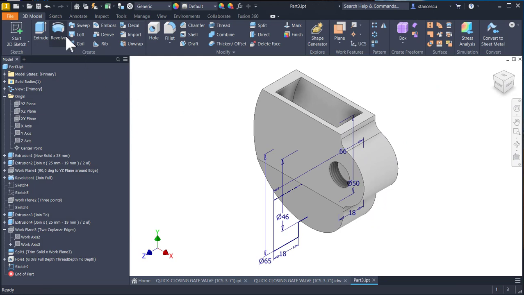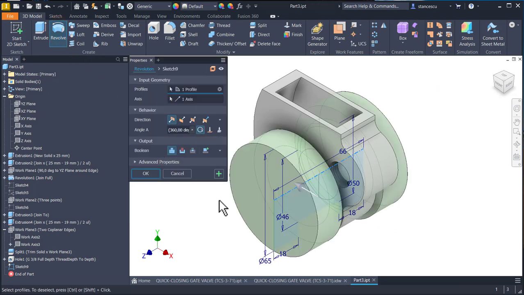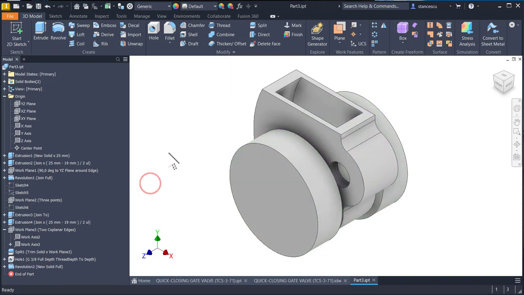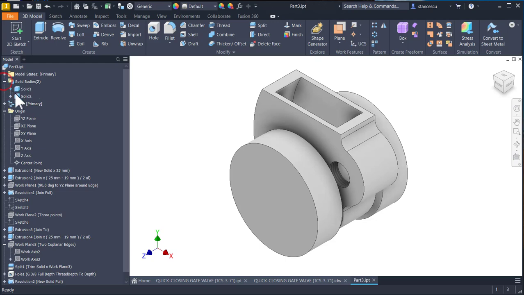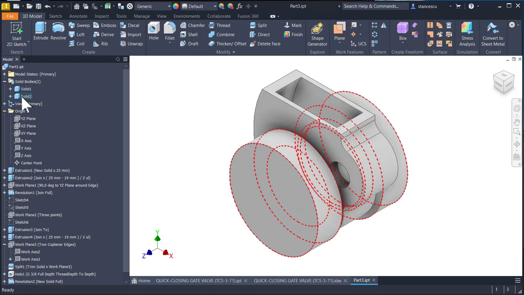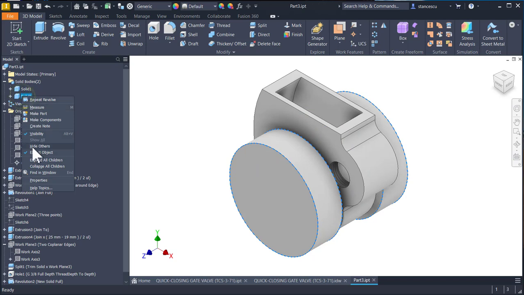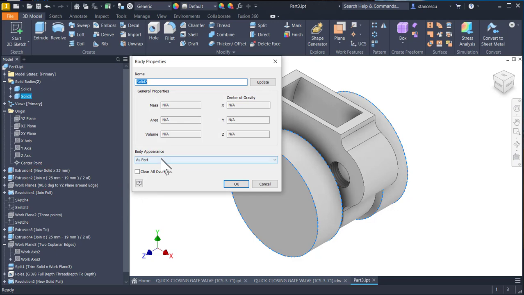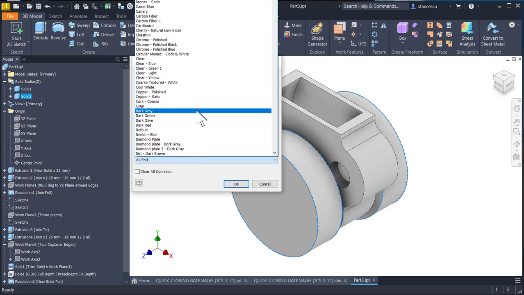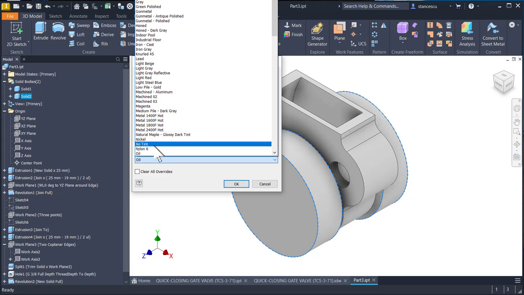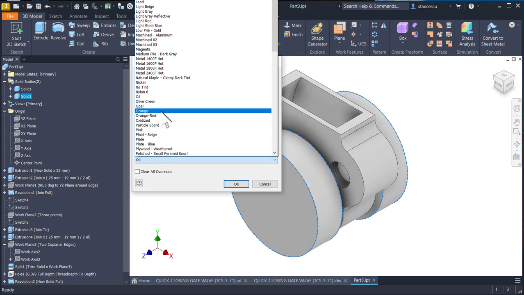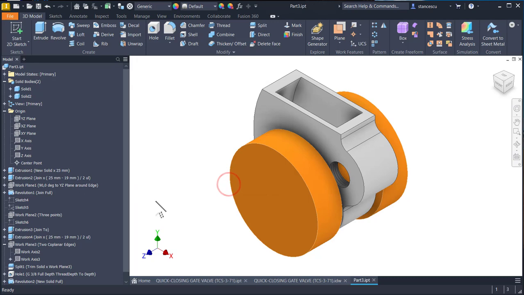I apply revolve, everything is well defined, and I create a new solid, my friends. Okay. You see here two bodies, solid 1, solid 2. This solid 2 I'll modify in color. I want to place now orange color. Okay.